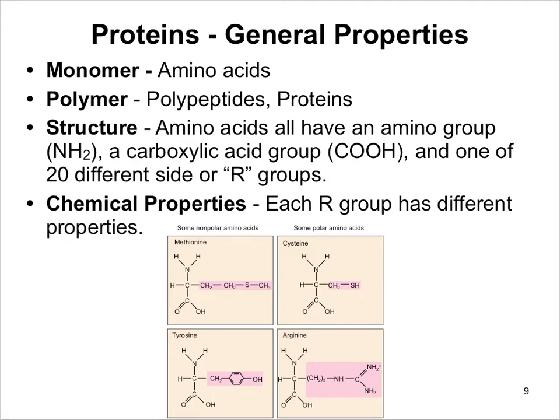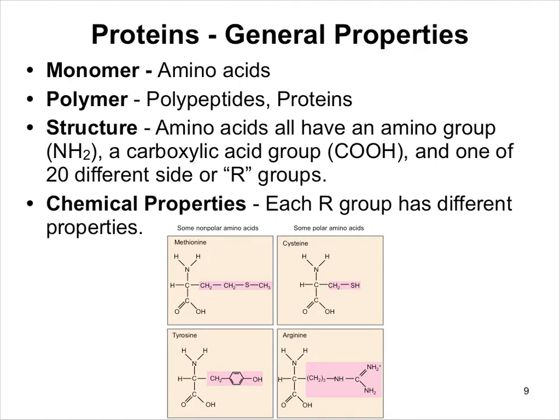Okay, so our third biopolymer is proteins. Proteins are probably, I mean, it's difficult to say what the most important is. They're all absolutely essential for life, but proteins are probably the most versatile, the most used, and to a certain extent, the most complicated. We're going to talk about proteins very extensively later on in this course.